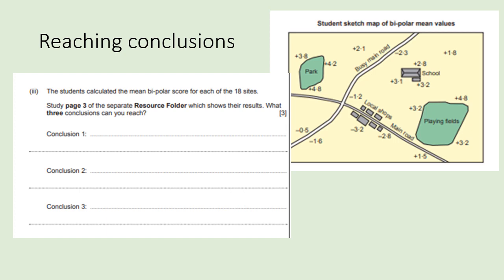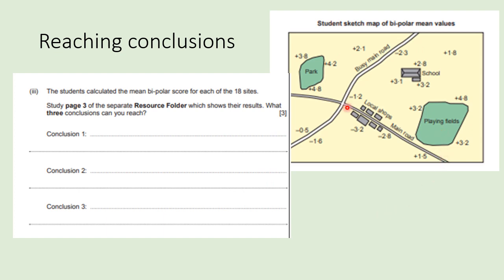Okay, so the final part is about conclusions and evaluation. Now, what you might get is a question where they present, and they almost certainly will, present you with some data. That data may be in the form of a sort of map here with sort of numbers on, where I guess they could get you to plot ISO lines, like lines of equal values, where you join up all the threes and things. Or in this case, they're just asking you to describe the pattern. And if you look at it, just say what you can see. You know, nothing on here will be there for random.